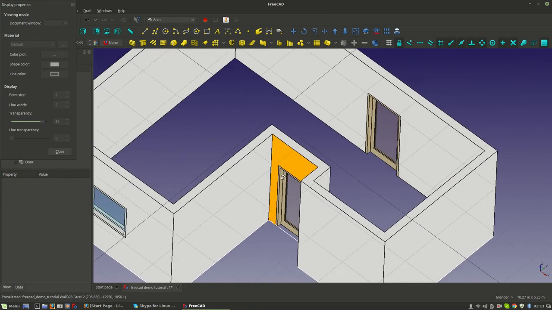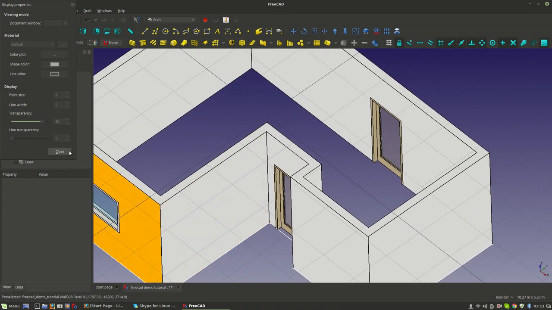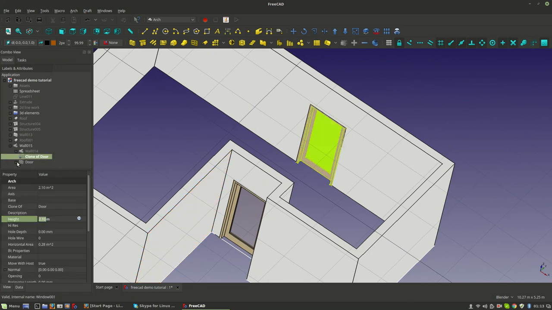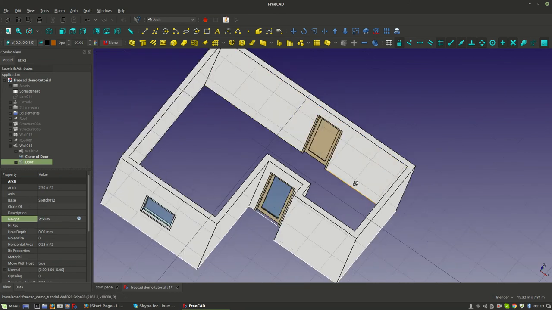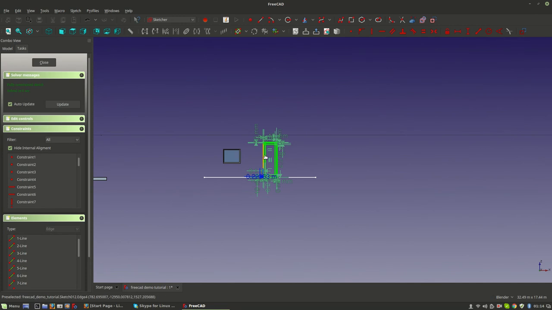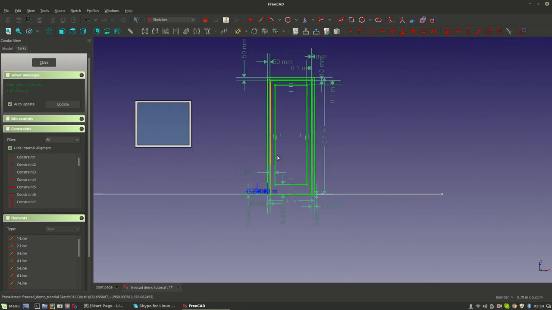So that's how you change the doors. You clone some of these objects. And the reason why you do it like this is because the original door is the one that you can edit, and every time you change something about that original door, let's say this door, I want it to be maybe 2.5, you can see that it's going to update everything everywhere, all the doors everywhere. So that's the main sketch that controls everybody. So let's say I wanted to grab this sketch, or maybe I wanted to say I want you to be 200, like this.